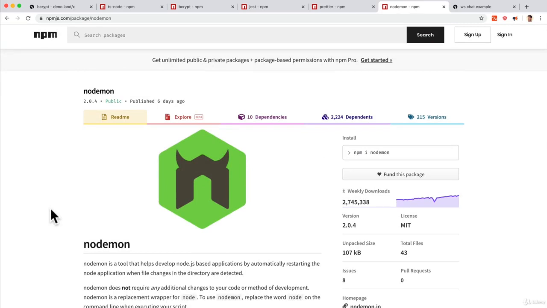It means that with Deno, when we installed it, it comes already with a testing library. It comes with formatting. It comes with file watchers, with bundling. So instead of having to decide what test library to install, what formatter should I install, all these things are taken care of for you.